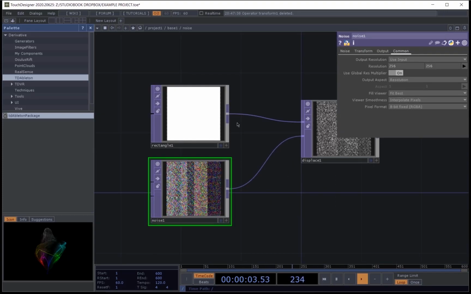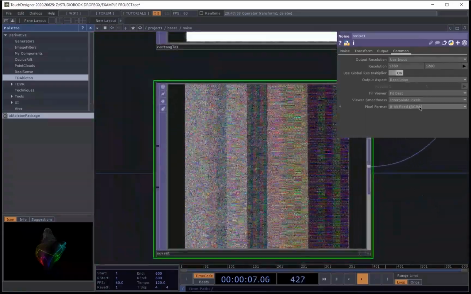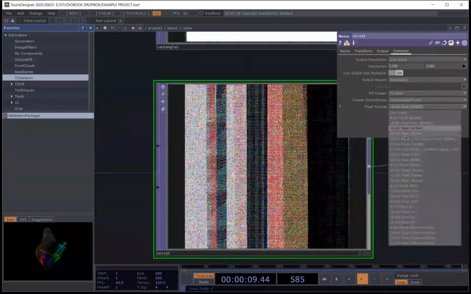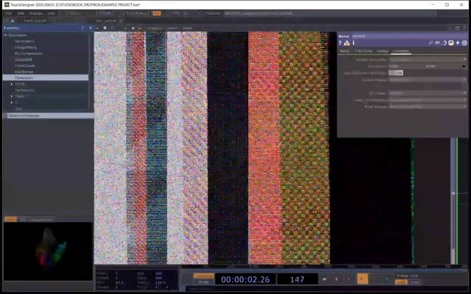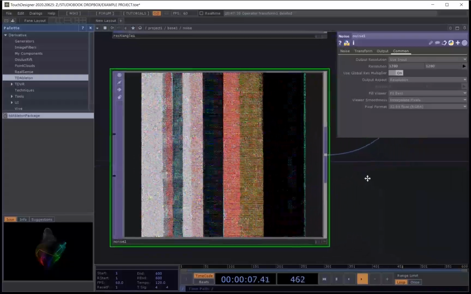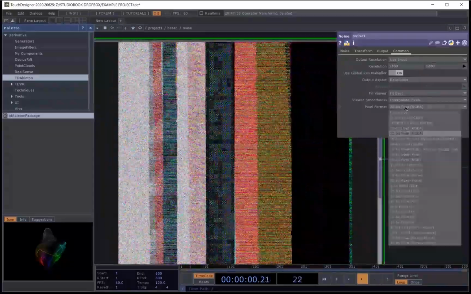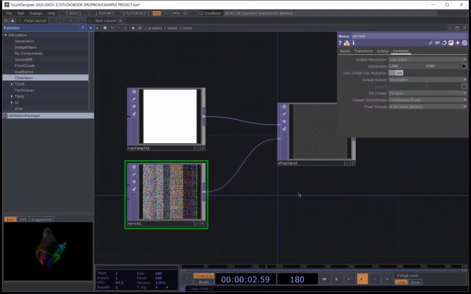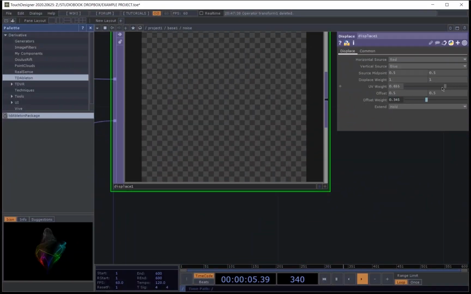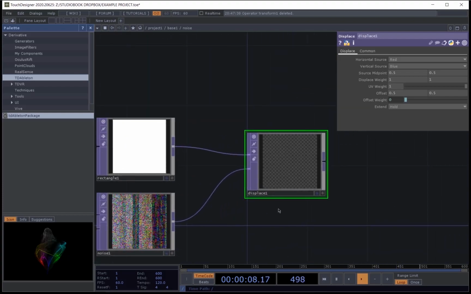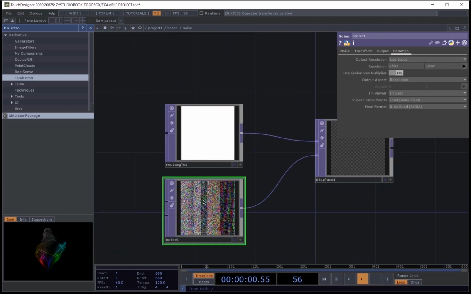Okay, so for the noise, the resolution is going to be 1280 by 1280, and we're going to leave it at 8-bit. That's very important. If you change the parameters here to 16 or 32, you get some very interesting results. You can come up with your own glitch effects here. Really cool. But what I'm going for is the actual noise, the little specks of dirt. So we're going to leave that at 8 bits.